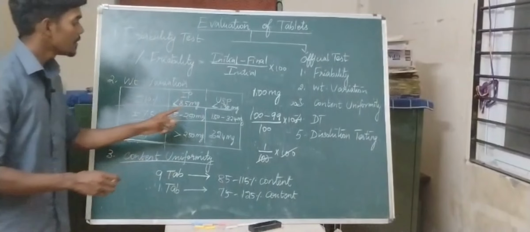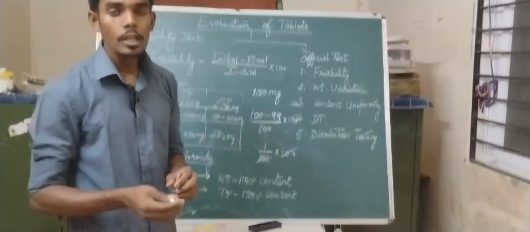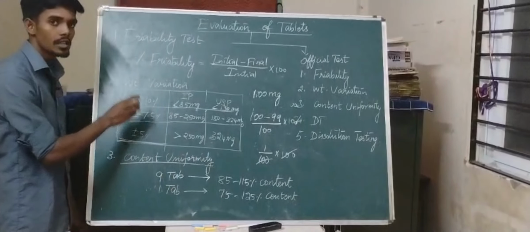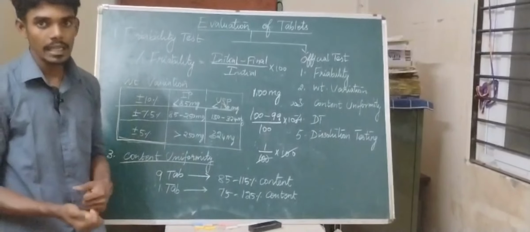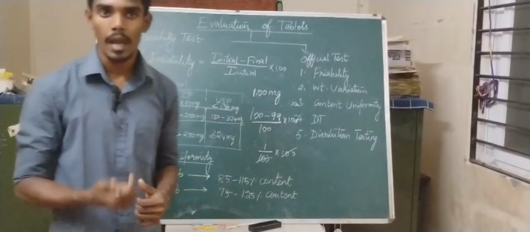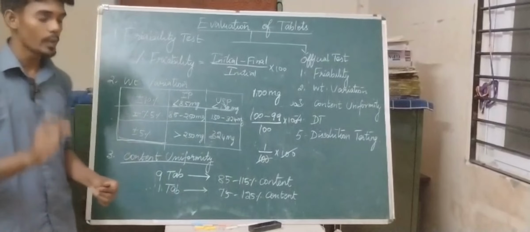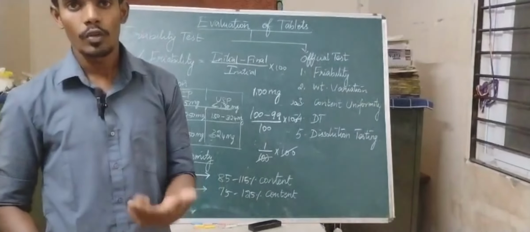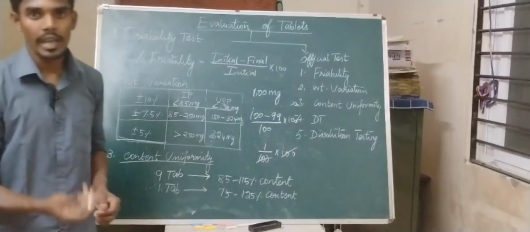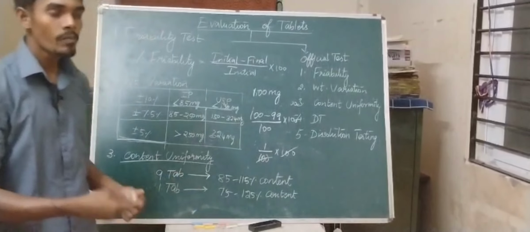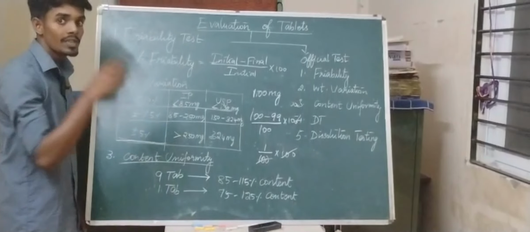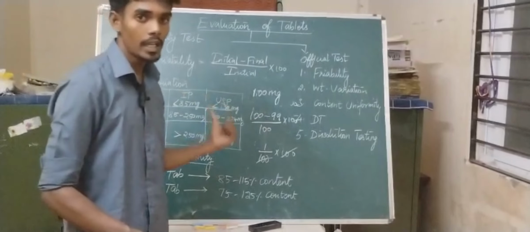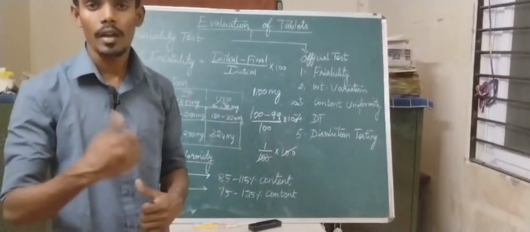If we are taking an 85 mg tablet, that kind of tablet may have weight variation with deviations of plus or minus 10%. For tablets within the range of 85 to 250 mg, the weight variation should be within 7.5%. For tablets greater than 250 mg, such as paracetamol 500 mg or Dolo 650 mg, the weight variation falls within plus or minus 5% as per the IP. So the 85 to 250 and greater than 250 categories are as per the IP.